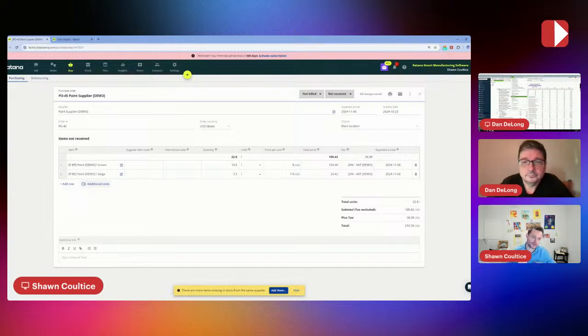And so that would then, when I receive it in, be allocated to my inventory value in Katana. But actually in QuickBooks, when we send that over, if it's associated with the bill and that supplier, that would just go over as an expense, because it's not something that you're valuing in your inventory from a financial perspective. So it goes into Katana and will be associated to your cost of goods sold, but it already gets expensed actually on your PO.